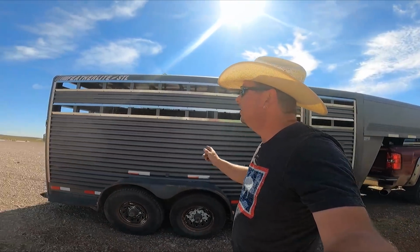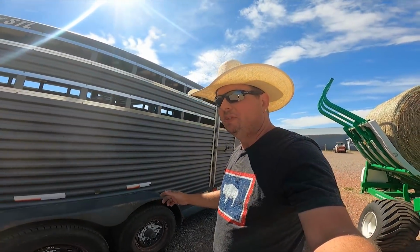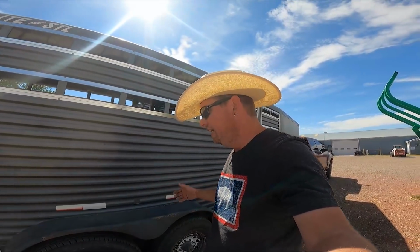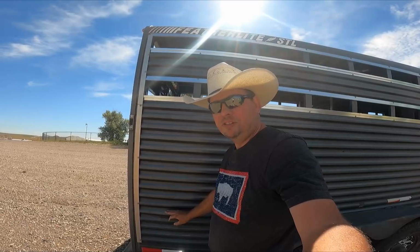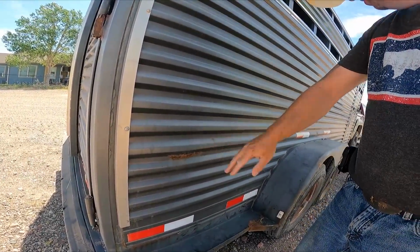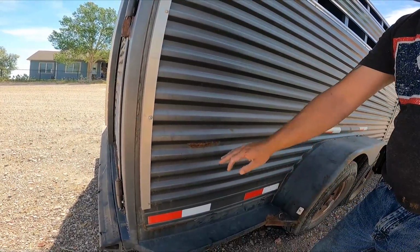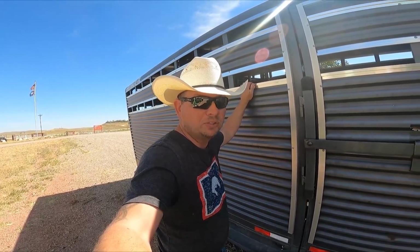Today we're moving bulls in our Featherlight 16-foot steel trailer, which Featherlight is a little bit of a misnomer because this is actually one of the heavier trailers that we have on the ranch, and we always use it for moving bulls just because bulls can kick really hard, and the aluminum trailers that we have, they'll actually kick right out of them. This is a good example right here of a kick that went into this trailer, and you can see where it bowed that whole thing out. If that was an aluminum trailer, I think it probably would have went right through. So rather than risk that, we use this trailer to move our bulls around.